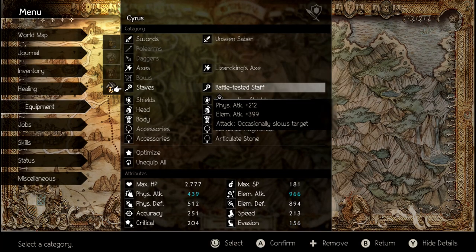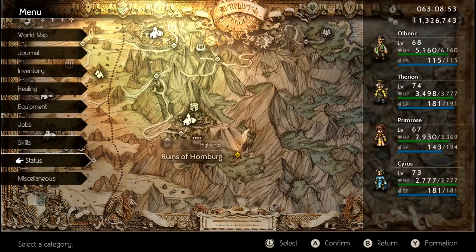And then this would be Cyrus. I've given him the battle-tested staff, which you can get from the town where Ophelia does her chapter 2. After you beat that quest, just go over there and purchase it from the cathedral, and you're basically all set to go. This is a pretty easy one to do.